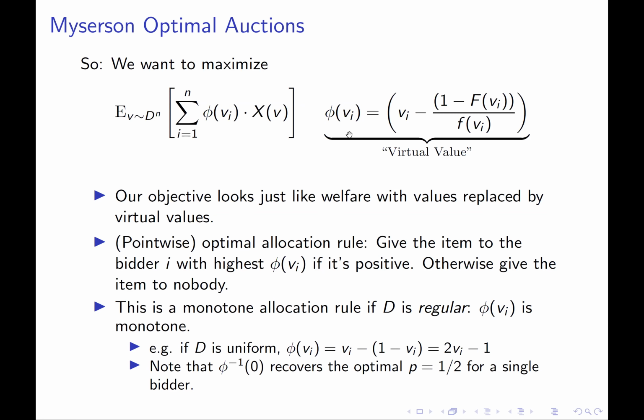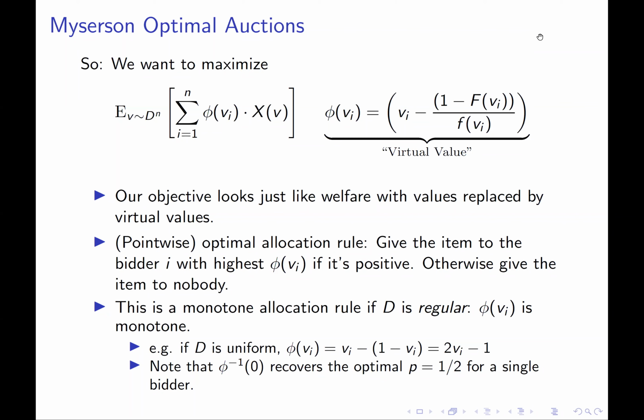because by raising your virtual value, if you previously had won the item, meaning your virtual value was non-negative and you were the bidder with the highest virtual value, then certainly that'll still be true if you raise your virtual value. And raising your bid will correspond to raising your virtual value exactly when this virtual value function phi is monotone. So let's just define a distribution to be regular if the virtual value function is monotone. So certainly for regular distributions, by fiat, that's how we defined regular, this allocation rule is monotone. And so if the distribution is regular, we have now completely derived the revenue optimal auction.